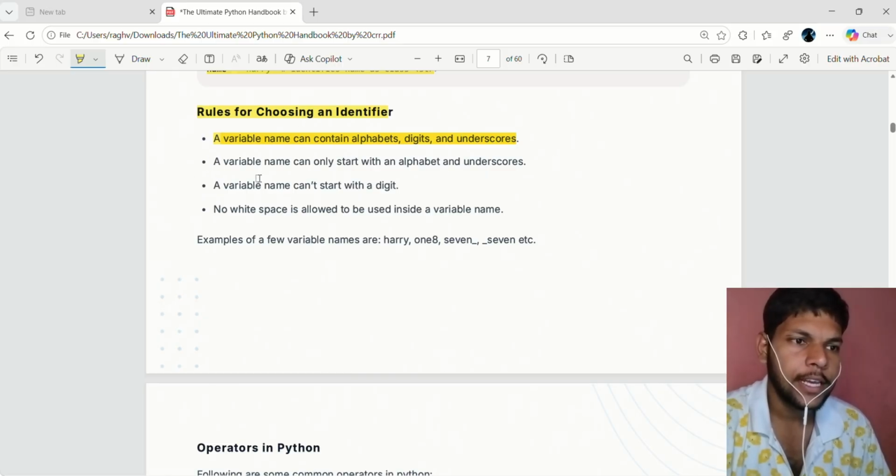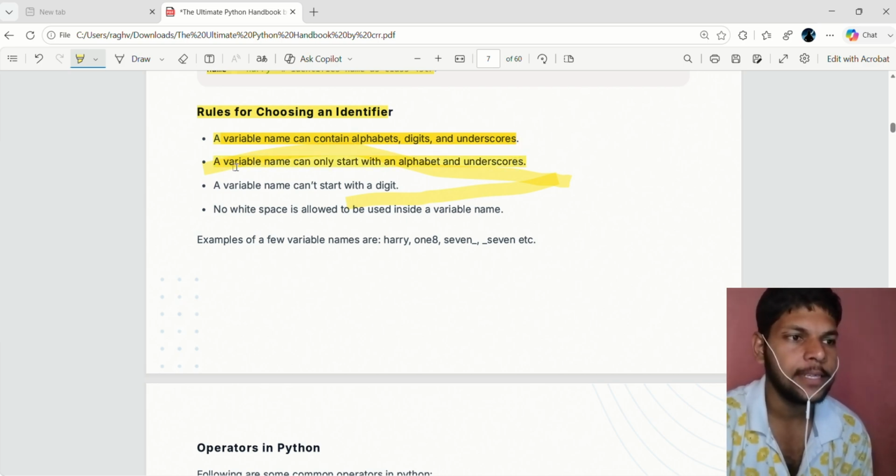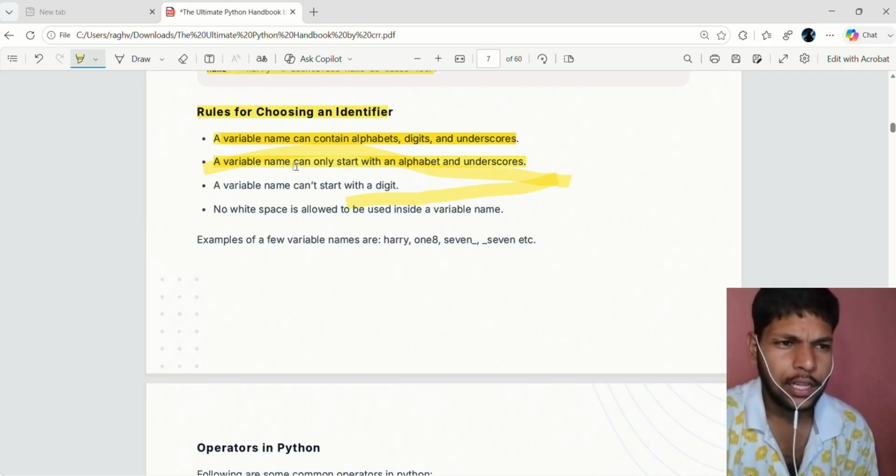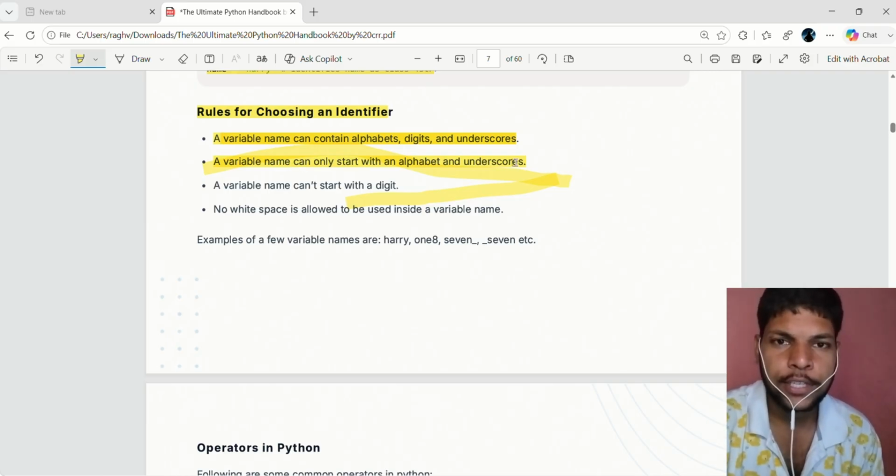And a variable name can only start with an alphabet or an underscore. You can't start a variable name with a digit. It is not a rule of Python, and the program will not execute it as a variable name.